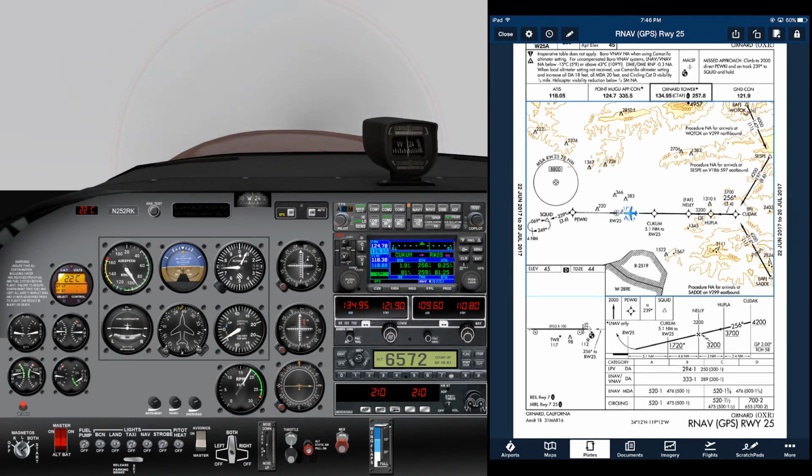The 500, or, yeah, 500 to go. Just slightly left of course. Got a heading to correct for that right now. Pretty well on the glide slope. 500. So 600 for 300. For 300, 200 to go. 100 to go.